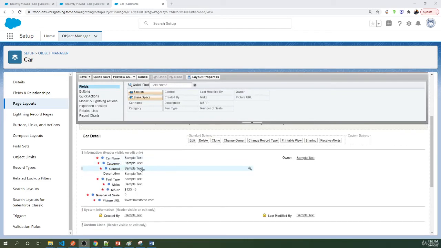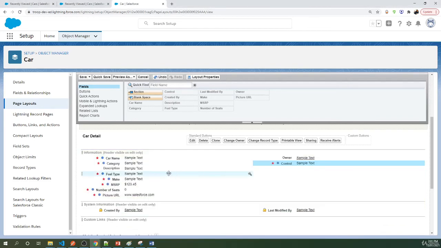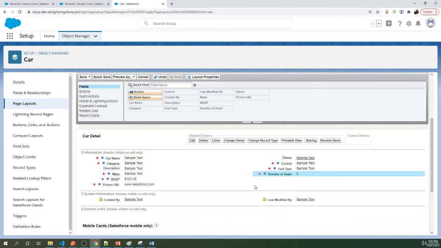Now here you can drag and drop and simply realign the structure. So we want the user to select first car name, then category, then we can move the control to the next side, then we can move the fuel type to the next side, then we'll keep the price here, the number of seats to the next side, and the picture URL in the end. So we have aligned the fields now.